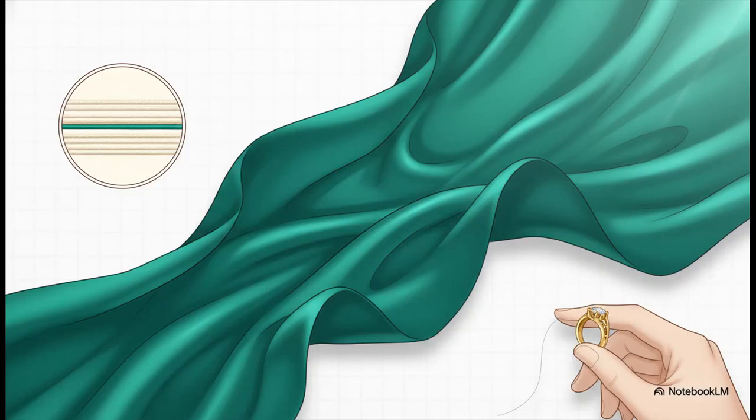And then you have satin. By having that weft thread float over a bunch of warp threads at once, you get fewer interruptions on the surface. That is what creates that incredible smoothness and that beautiful shine we all associate with luxury fabrics like silk. The only downside? All those long floats can snap a little more easily.